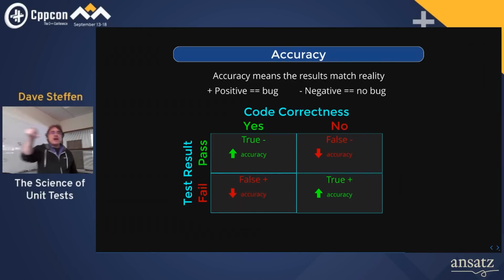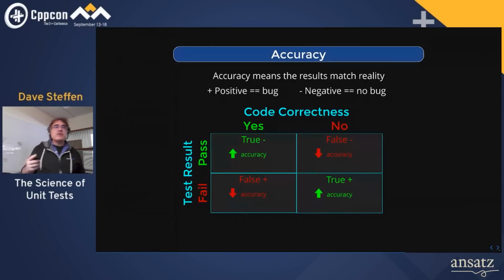And in this table, I've labeled 2 things in green and 2 things in red. Now the green ones are the high accuracy results: your code is correct and your test results pass, or your code is incorrect and your test results fail. Those are the cases where your tests and reality match. And those are green. And the other two cases are red, because that's what we don't want, okay? This isn't the same colors that your CI pipeline spits out if it finds a failing test. Those are the numbers over on the left, okay? So this is a little bit more complex. Let's go through each one of these in turn.